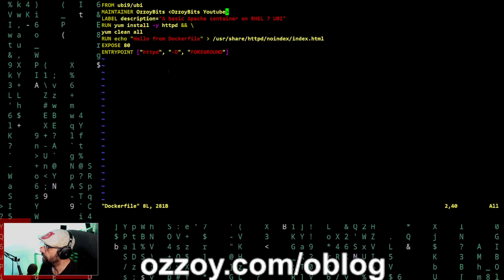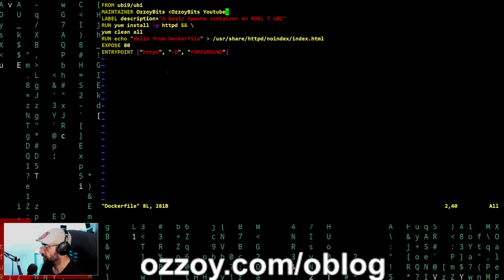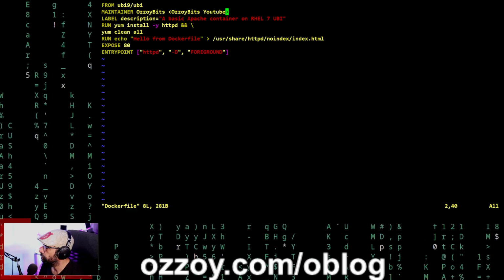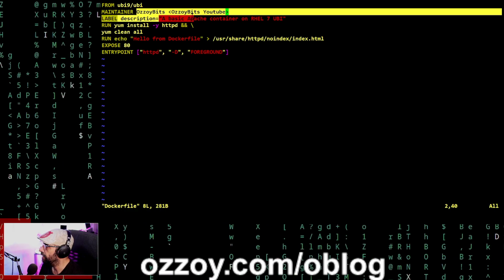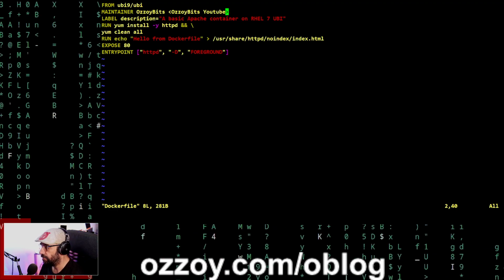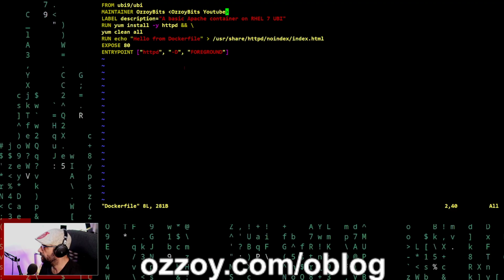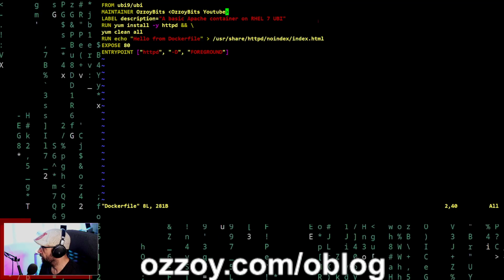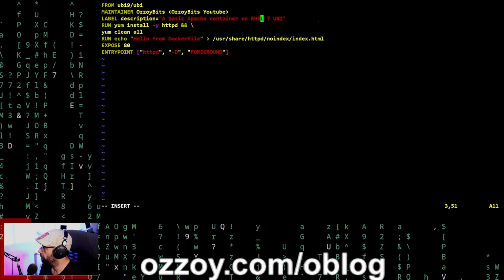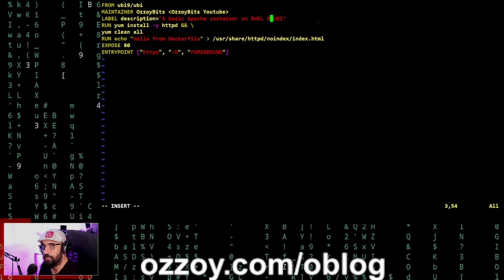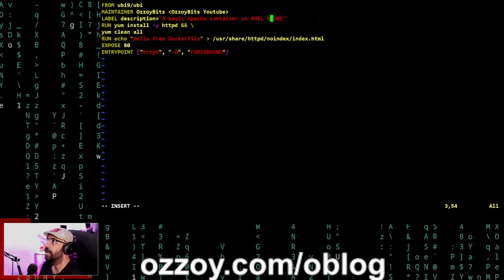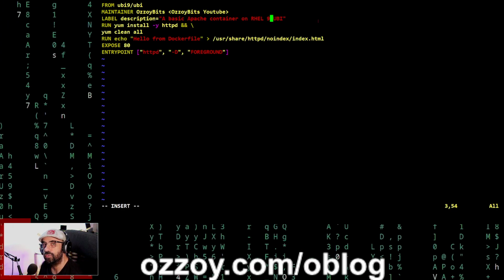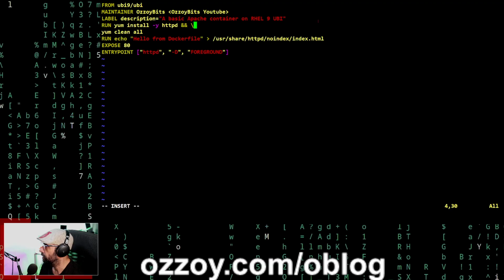Here I'm pulling the Universal Base Image from the Red Hat registries, and then it's kind of your own prerogative. Here I'm just saying that I am the maintainer. Usually you put here a username, an email, whatever the case. This is just metadata. A description for the, oh, I forgot to change this. Let me do that now. So this is just another piece of metadata, just some description. This doesn't have any immediate technical result. It's just something for you to use as a reference in the future about this container.